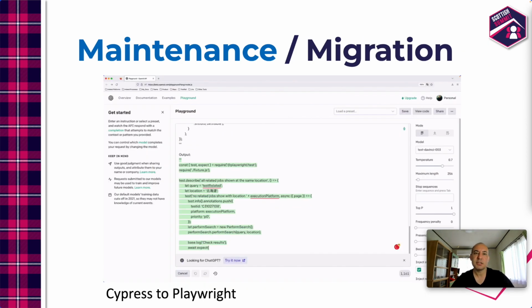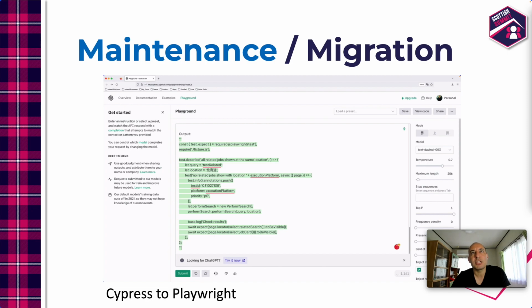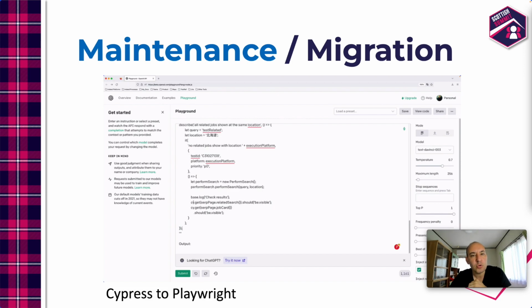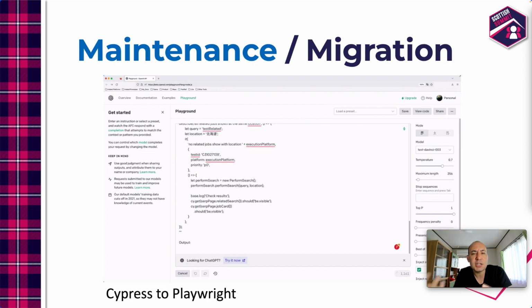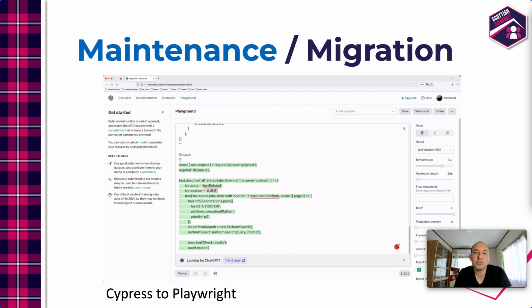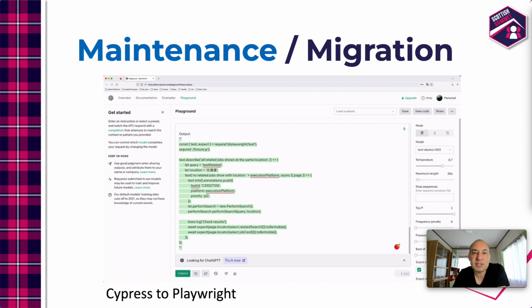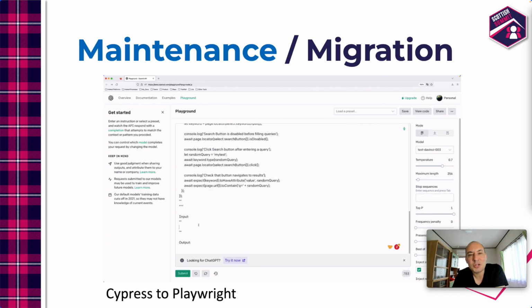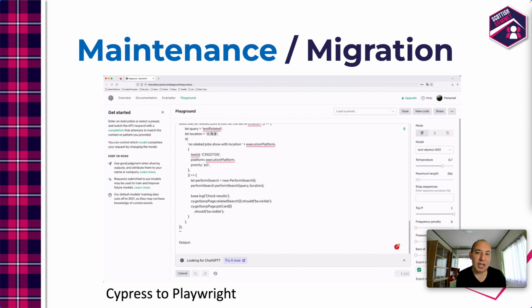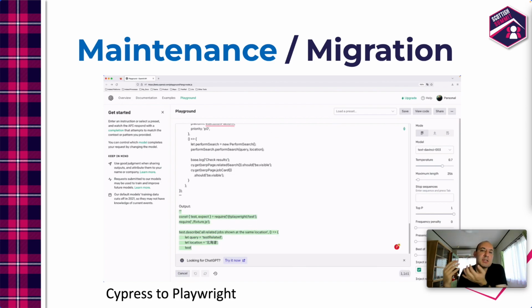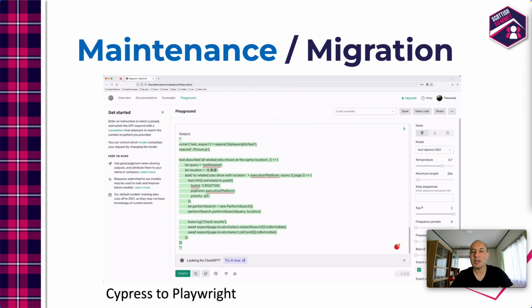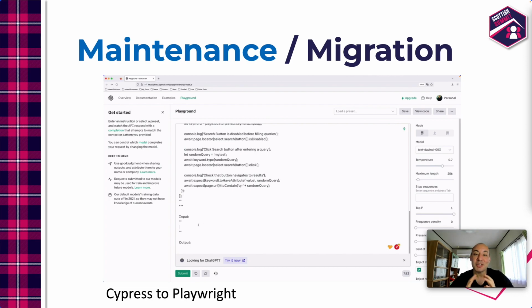And one more thing that we can discuss regarding continuous maintenance is that sometimes we have to migrate our code from one test automation framework to another, or sometimes we might even change the programming language that we are using in our test automation framework. These kinds of migrations can be done with the assistance of machine learning, because it already has a lot of training data, and which code relates to what in the other frameworks or programming languages is known by the machine learning algorithms, so it can be easily done.